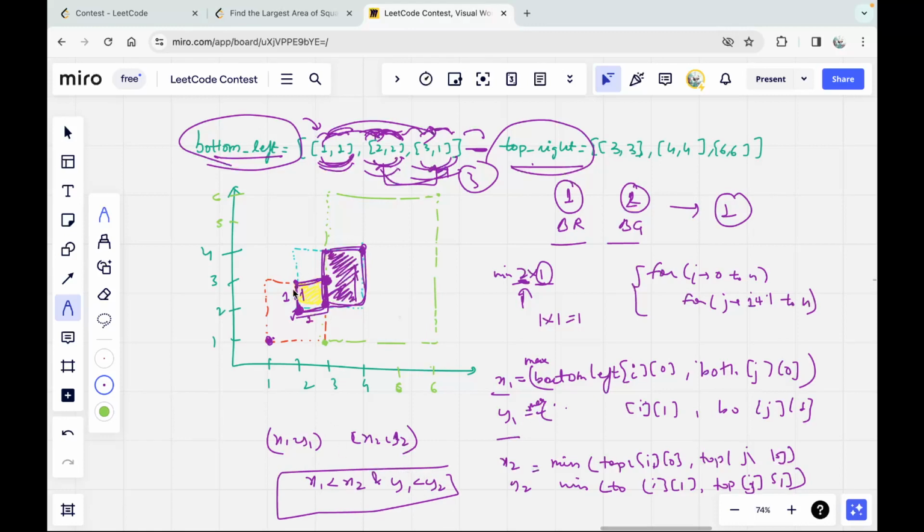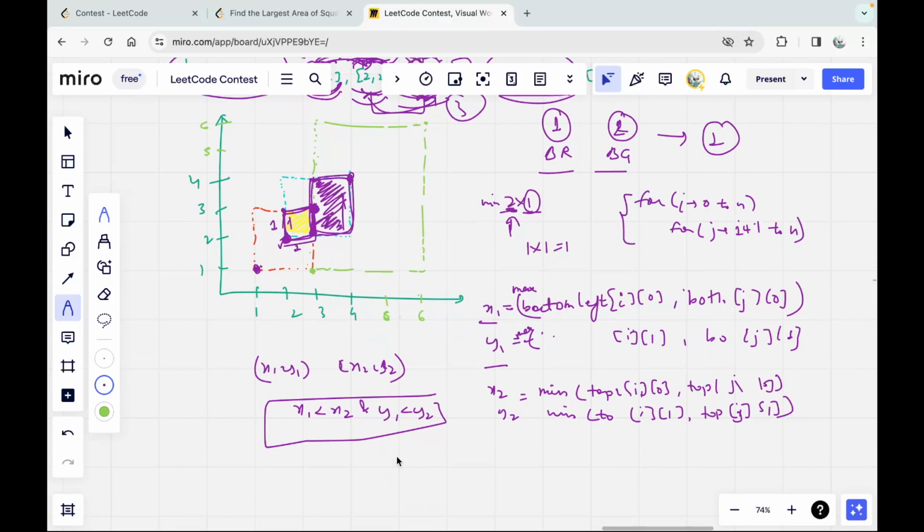So after that, you get some intersection area. Now out of that intersection area, you have to calculate the area. How are you going to calculate the area? So you have to simply take the minimum. See, as I said, you can get a rectangle, right? If you get a rectangle as intersection, you need to get the square, right? In the question, you need to return the area of a square and not a rectangle. So let's say you have x2 minus x1, that is 1. Then you have y2 minus y1, that is 2. So the square is this only, right?